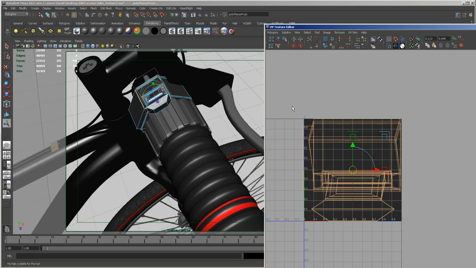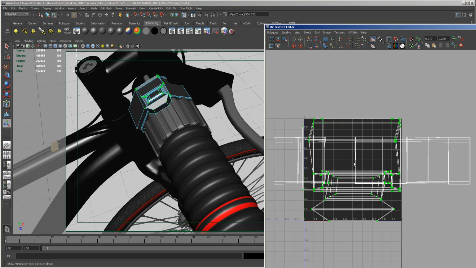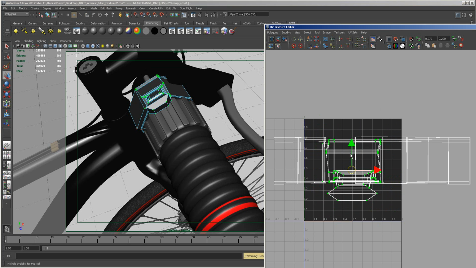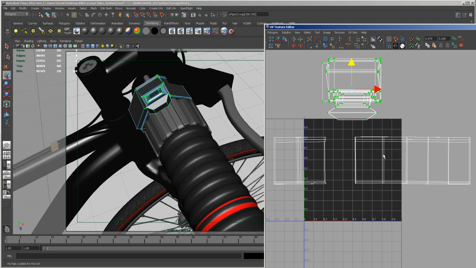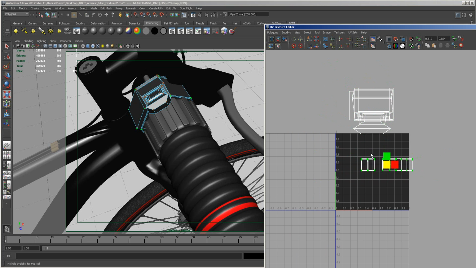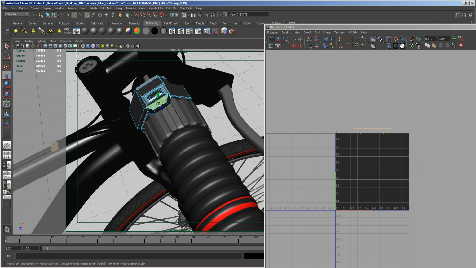Okay, let me just select the UVs for this and scale them. And I'm just going to move them here. Right, so I've got these, I'm going to reduce these down, and I might put a series of red marks on them, but it's actually this top section here, this face, that I want to cut out.